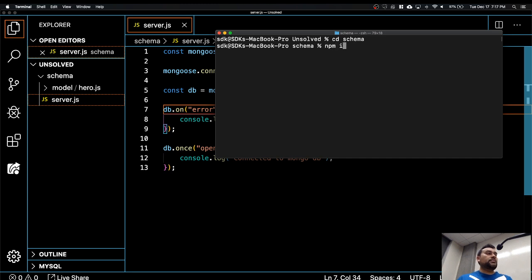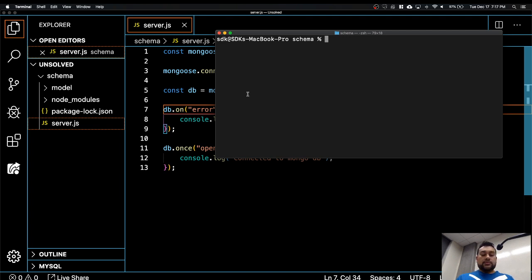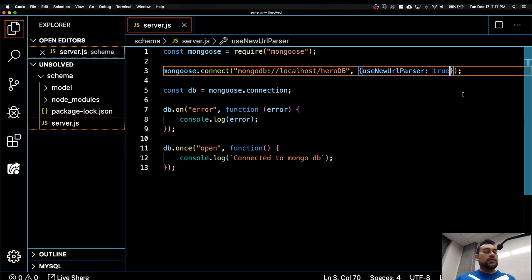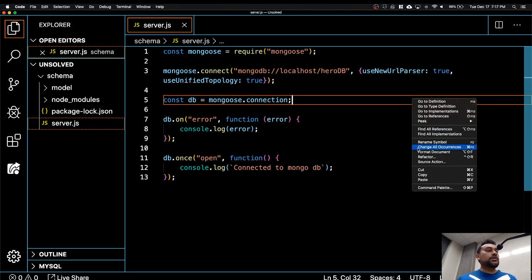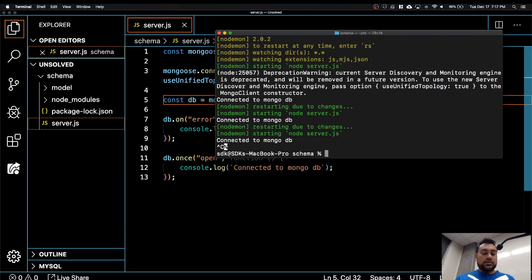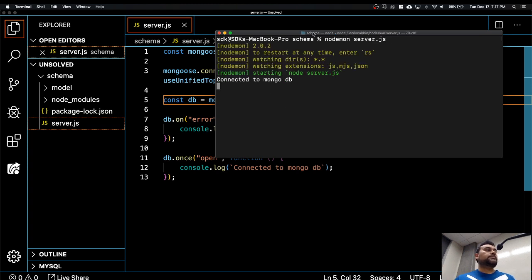So let's do an npm i mongoose to install the dependency. Let's go ahead and run this. Successful. It says to pass an option so that this warning doesn't come up. That's helpful, so let's add this as well. I'm going to copy this, and over here I will add this option as well. Format it. Let's go back here, and the error is gone. To be sure, I can clear this and run nodemon server, and it looks like it's good.